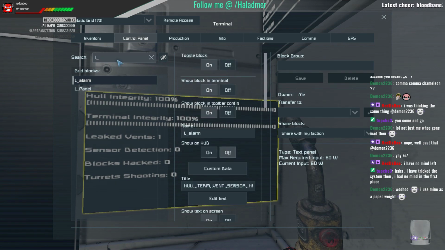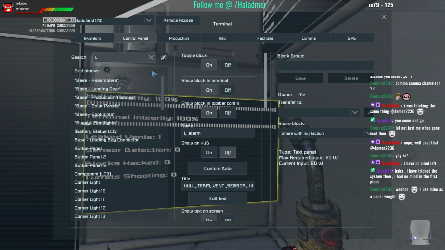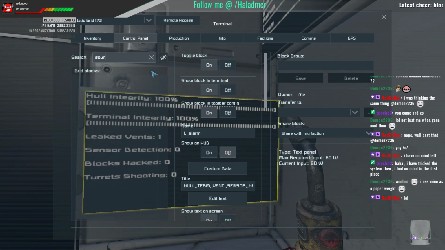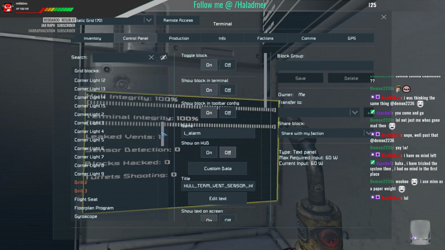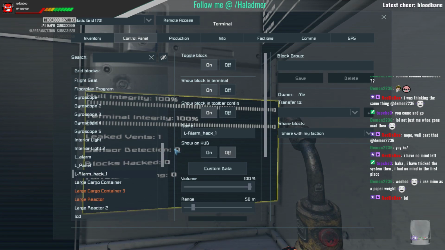Let's load the textures. What did we name that thing? Ah, alarm hack. That's what we're looking for.